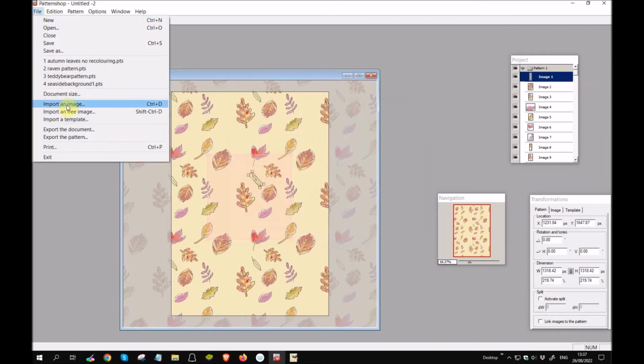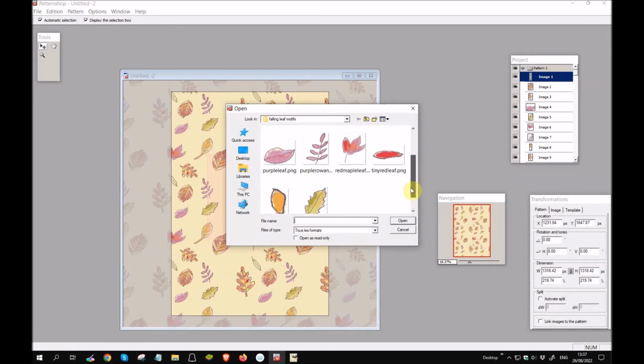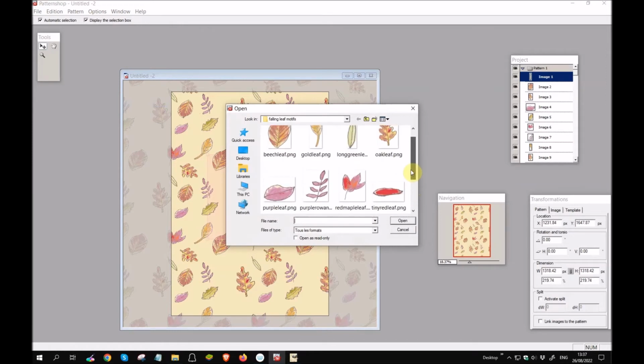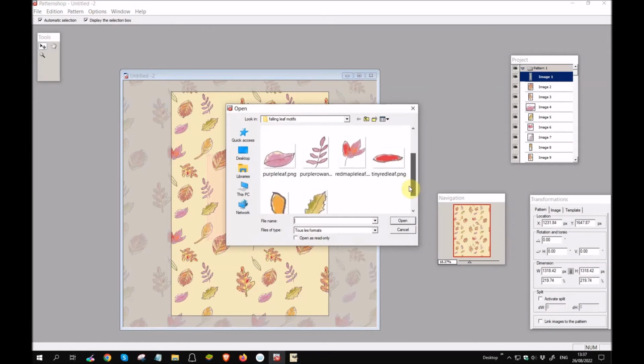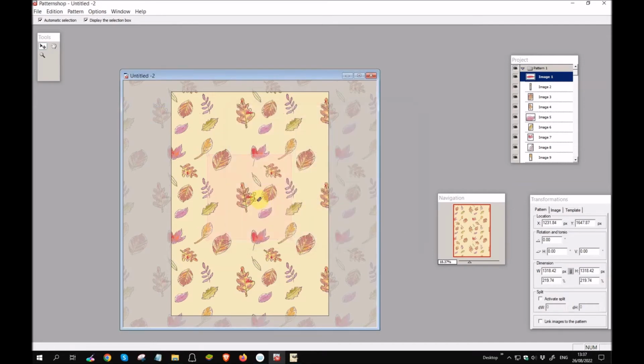And file and import an image. Sorry I'm rattling along, but I'm aware this could be a very long video if I don't rattle along a bit. And I want you to really keep with it and just be able to pick things up. Okay, tiny red leaf here. I hope and it does, it lives up to its name. It's really tiny and can fill in this space here. That's great because ironically, we don't have quite enough red over there by comparison, but we do now.